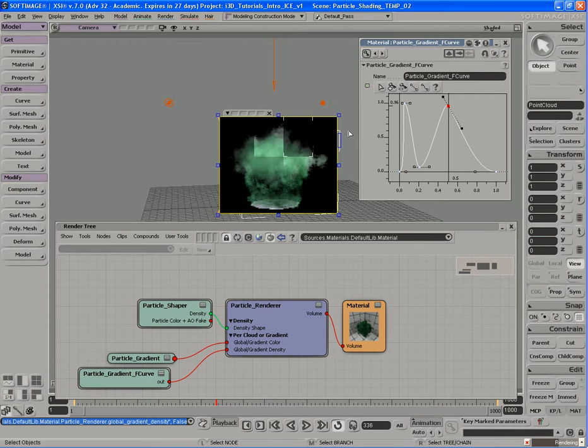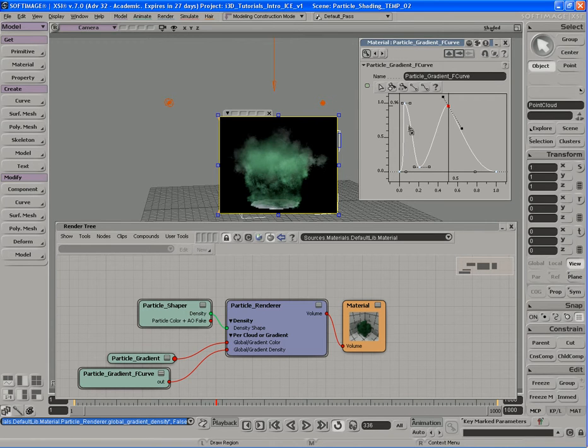So basically this particle gradient F curve gives you a lot of control. As you can see what we did, it gets very dense, which is down here at the bottom. Then it drops off, which you can see right about here, right after the beginning of the particles. It gets pretty soft right about here, and you can kind of see through it. The density just falls off, and then it gets really dense again, which is up here, and then it drops off again gradually in the top.